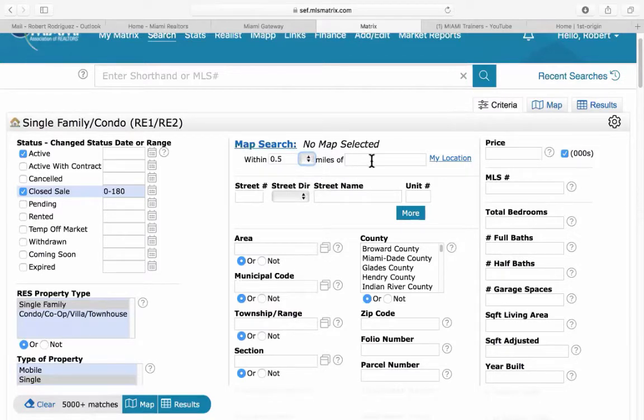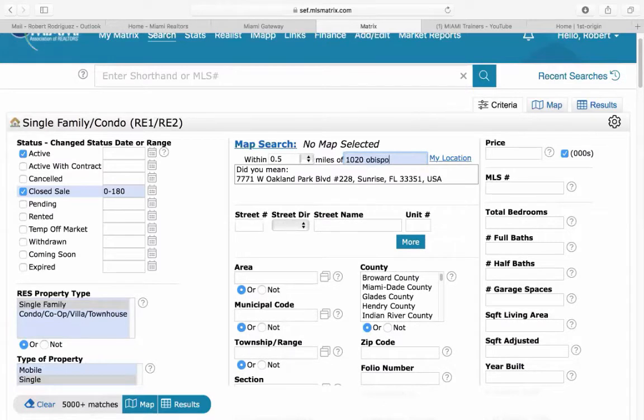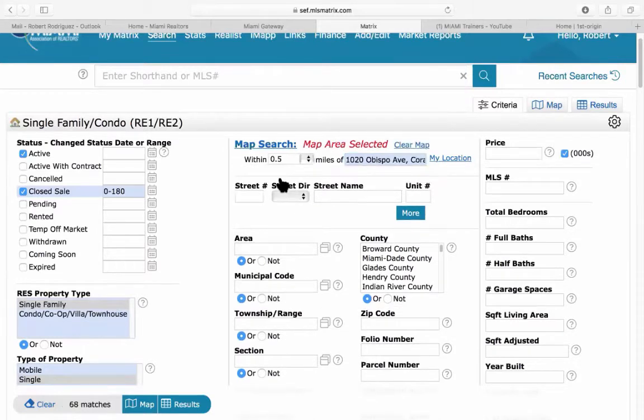To the right, we are going to enter the subject property address. So in here, we're going to choose an address that I have designated as an example, which is 1020 Obispo Avenue in Coral Gables. This is a 4-bedroom, 3-bathroom, 3,100 square foot home. So we're going to select it. Notice now how it says map area selected.